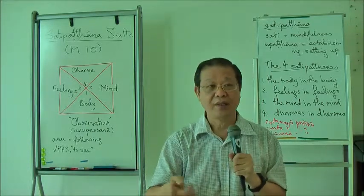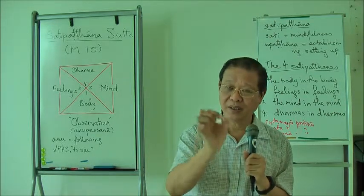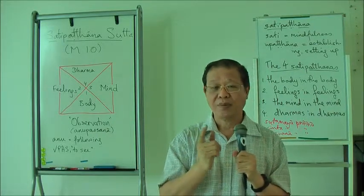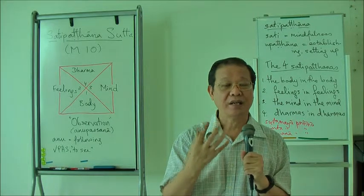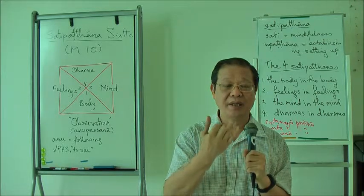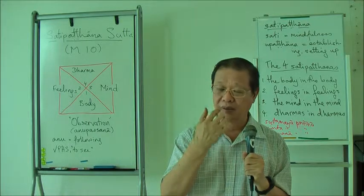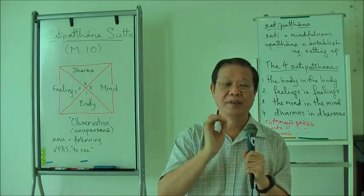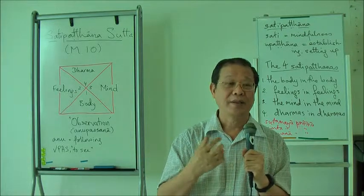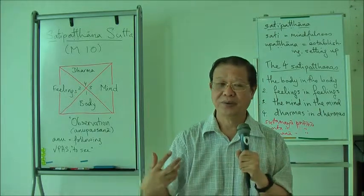In the beginning of the Satipatthana Sutta, the Buddha says monk. The commentator says the word monk here refers to any meditator, not just a monk. So here, the world refers to your 5 senses, your 6 senses. You let go of the eye by closing it, let go of the ear by not bothering about sounds, smells, don't bother, taste. We go for retreat, we eat very simple food, remember? And then touch. You dress simply, comfortably. So the 5 senses don't trouble you.